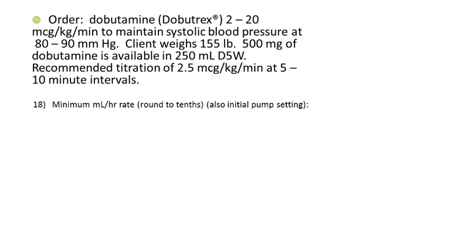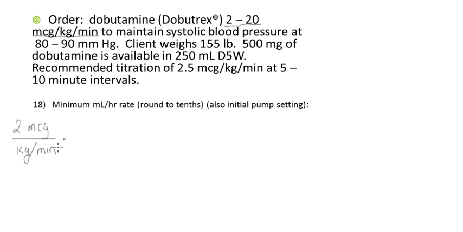So when I look through this entire problem, way back at the beginning I had the order, and it is 2 to 20 micrograms per kilogram per minute. So I'm going to start with the minimum, which is the 2. The first label, the micrograms, goes in the numerator, and the second two labels, both the kilograms and the per minute, go in the denominator.